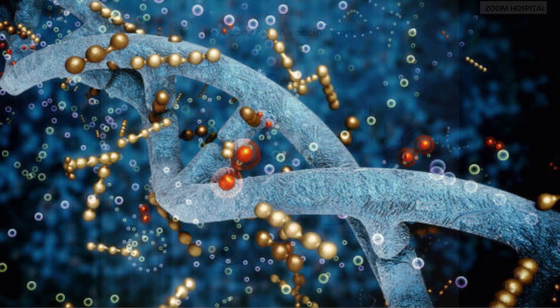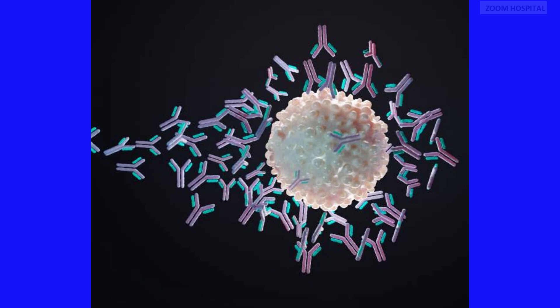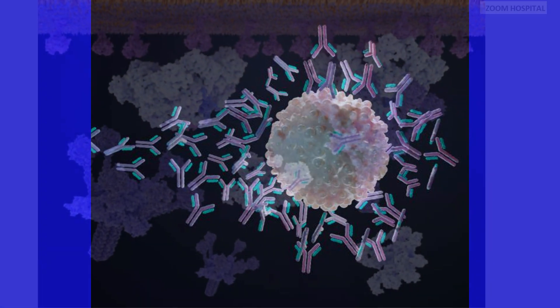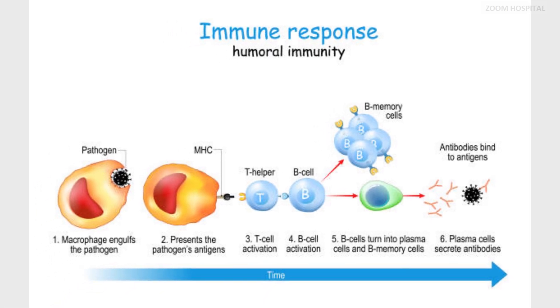Don't worry about the jargon. This simply means the vaccine can make the body produce antibodies against hepatitis B in the presence of chronic hepatitis B infection, sustain this antibody production for a long time, and stimulate the immune system to remember and kill the virus when it enters the body again in the future.